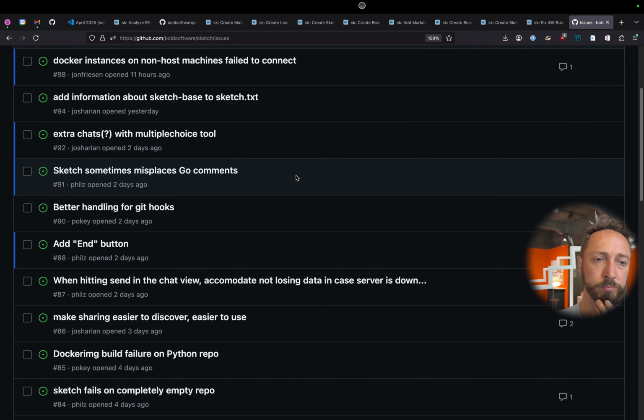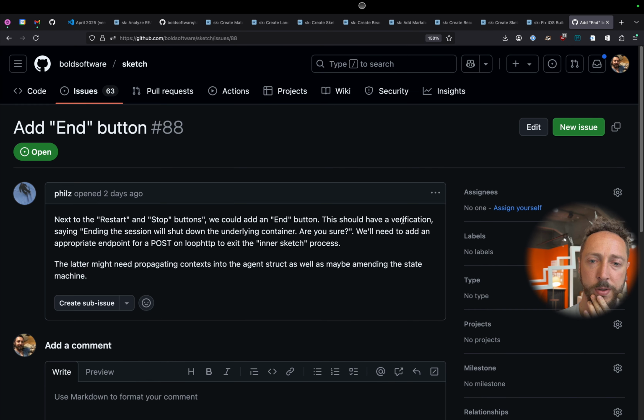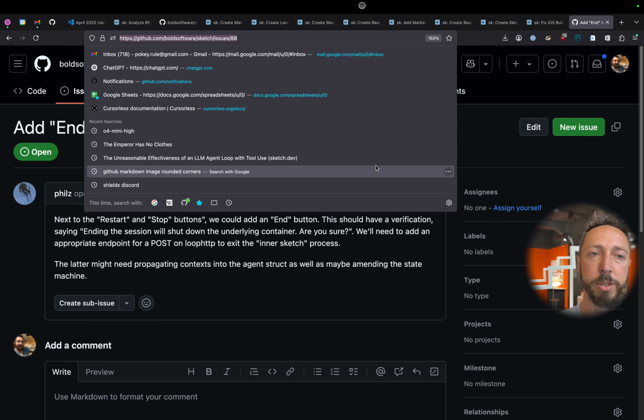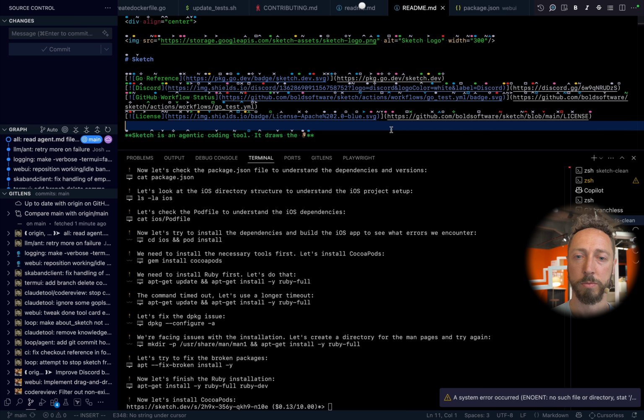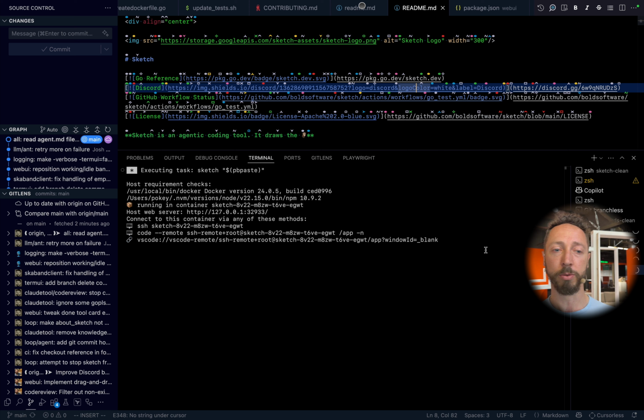What do we got? Oh yeah, I've been kind of wanting this. So yeah, let's just copy this URL. Now I just did sketch and literally just the URL of the issue, which is a really nice way to very easily kick things off and it'll go find the issue and decide what to do.